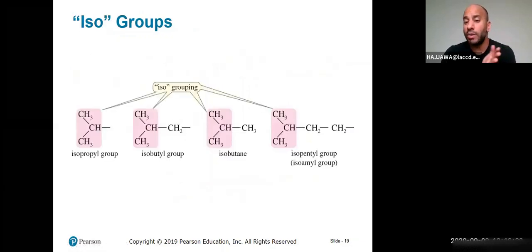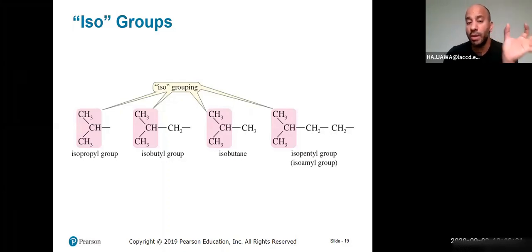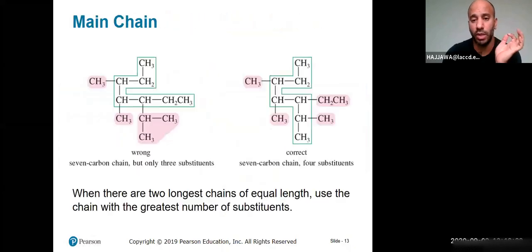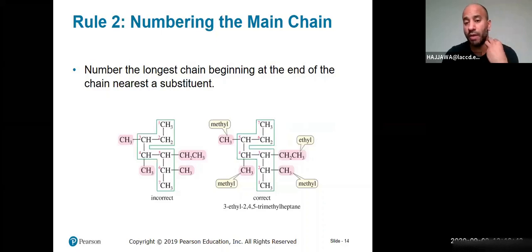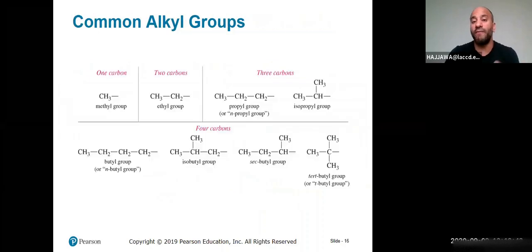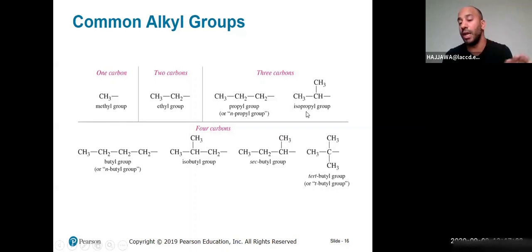And as I mentioned, the iso is basically isopropyl, isobutyl. So when you label the substituents, like in this example, if there is an isopropyl versus a propyl, which one would be first? Well, for isopropyl, you will need to look at the I versus the P in the propyl. So isopropyl is one word. That's how you handle the isopropyl in terms of listing it alphabetically.